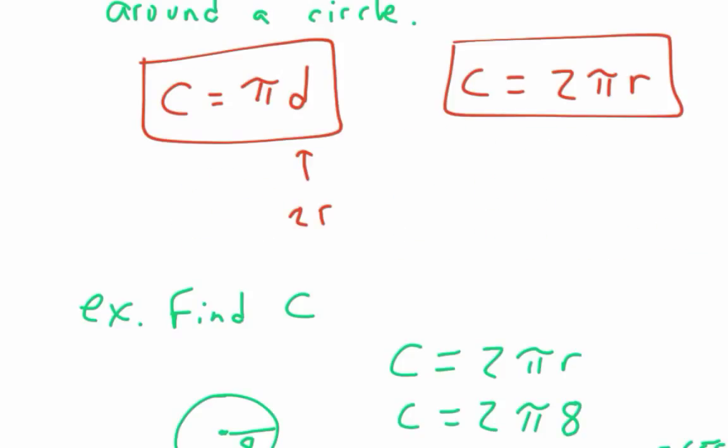So the question was, what is pi? You don't have to write this down, but pi is officially defined as, if we take this formula and solve for pi, what do you have to do to get pi by itself? Isolate it. You get rid of the d by dividing. So pi equals C divided by d. I think the official definition of pi is the ratio of the circumference to the diameter of a circle. I've heard it defined that way. I don't know if that's insanely helpful, but cool question.